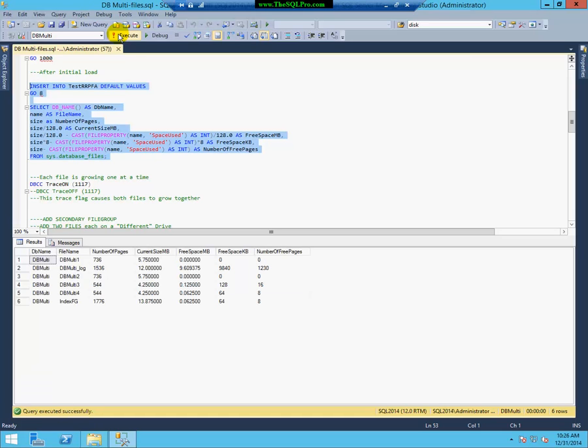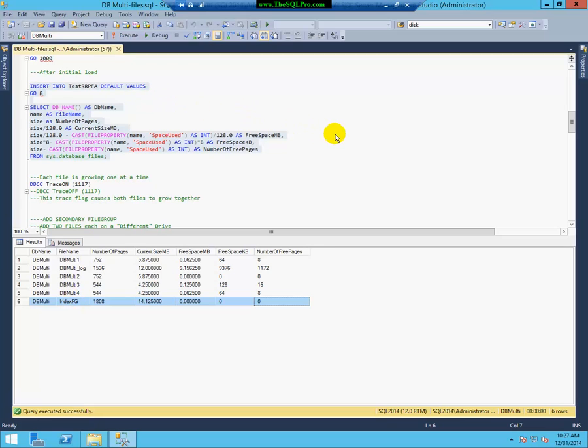Now, as you can see when I'm inserting here, these two files are getting filled with data, and then this one is getting filled as well with index pages, because index pages also store a little bit of data, particularly pertaining to the index itself. So I'm going to do a couple more inserts, and as you can see, my free pages now have gone down to 0, and finally my file has grown.